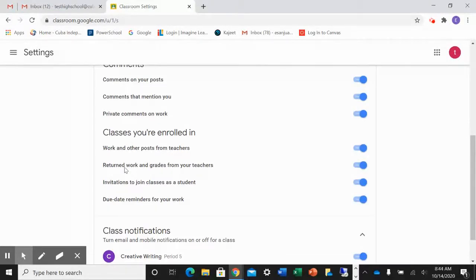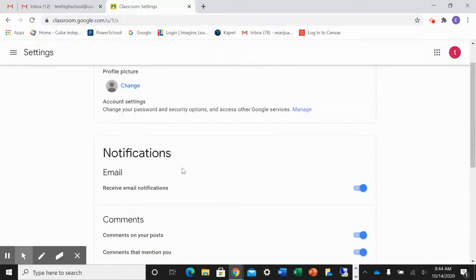For instance, whenever there's a due date reminder for your class work, if you want to turn that off, if you're getting a lot of those, or if you're getting notifications whenever your teacher posts work or homework, you can turn that off as well. So you can go through these and look at which ones you prefer to keep on or off and turn them off and on.